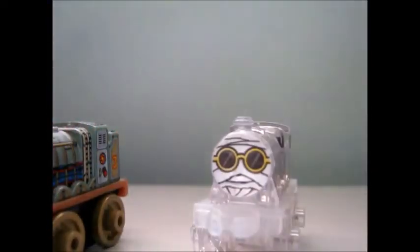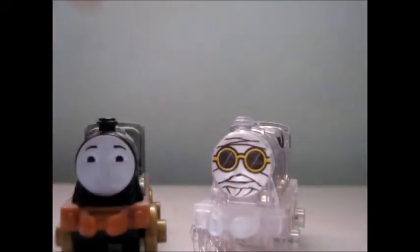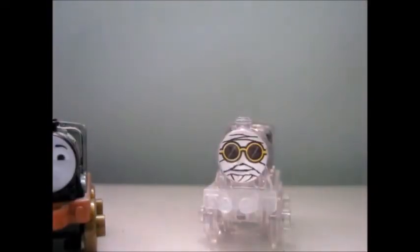So let's see if they both move really well. Yep, they both move very well. So if I had to say what my favorite version of Henry is, I'd say this one, because this one looks a lot cooler than that one. So yeah, that's my review on Invisible Henry.